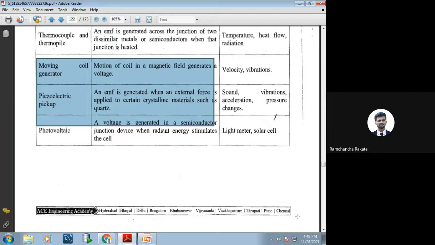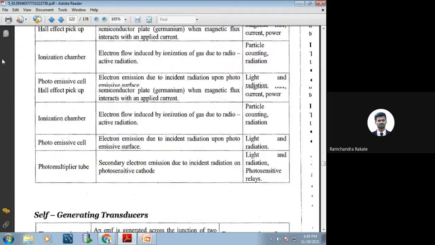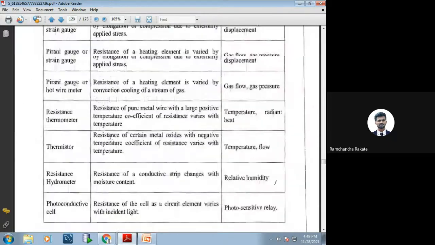An electrical signal can be easily processed and stored using an electronic circuit, correct? The computers. The disadvantage of the electrical transducer will be what? Compared with the mechanical types, it has very low reliability during the aging and drift of the active component, very expensive sensing element and signal conditioner, and the accuracy we can find is less compared to the mechanical type. Along with that, we are having the mechanical transducer.